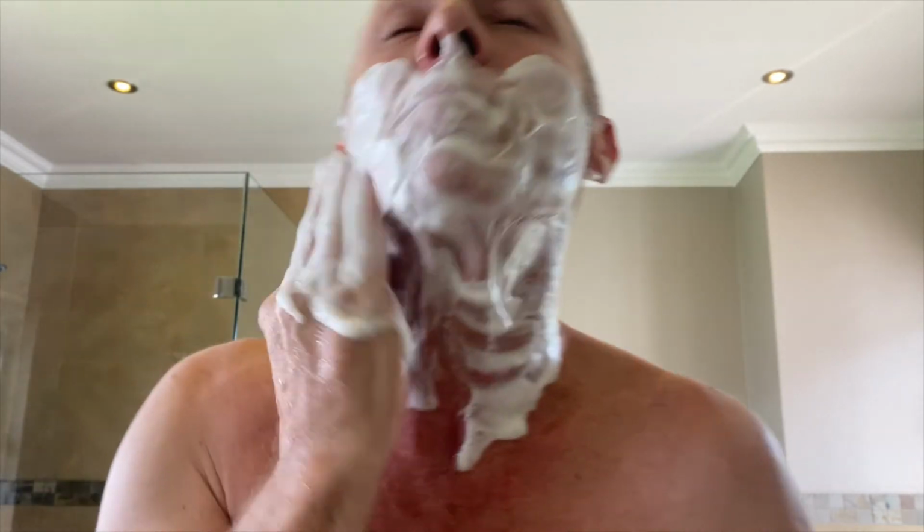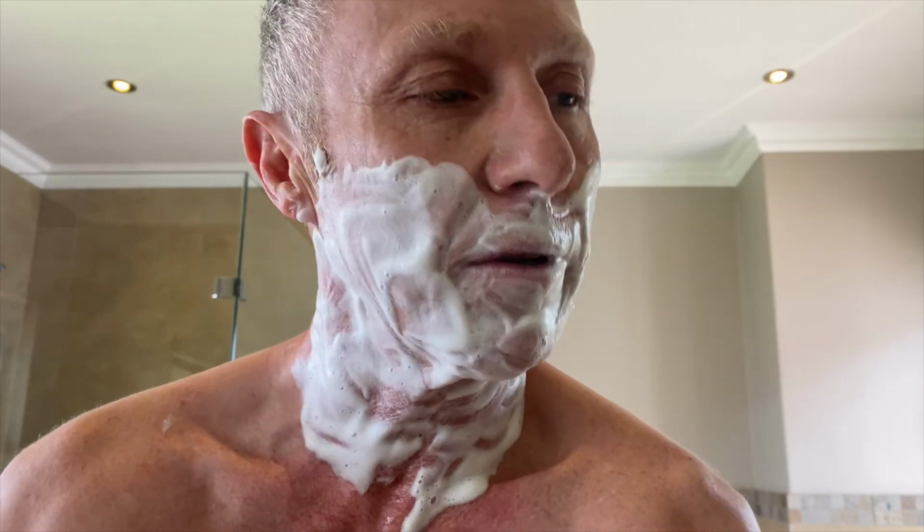To put that in perspective, if I shave daily with 30 razors, I've got a bit more, but with 30 razors, you're going to shave with a razor 12 times a year if you diligently follow a rotation process like that. Once a month you're going to shave with that razor. So also the next razor is not going to shave better.